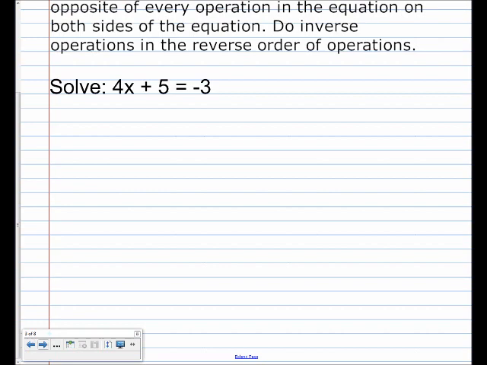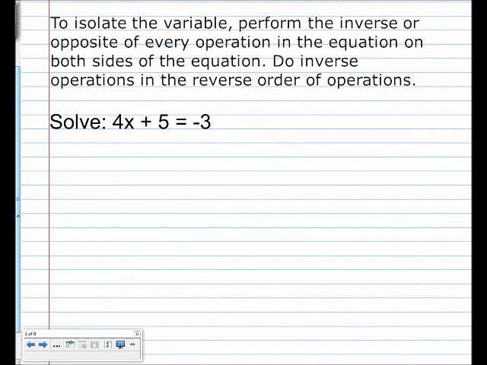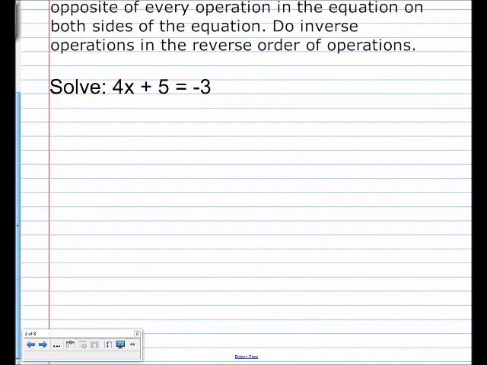Multiplication comes before addition. So the way you want to solve this, which again, you're going to isolate this variable, this letter, right? Means get it by itself. You're going to go backwards, okay? So I'm going to first unravel it by getting rid of the addition. So how do I get rid of the addition? Right? You always do the inverse operation. That's what it says here before the inverse or opposite operation. So we're going to subtract. So I'm going to write minus 5 on both sides. As you learn in Algebra 1, whatever you do to one side, you must do to the other. All right? Otherwise, you don't have an equation anymore.